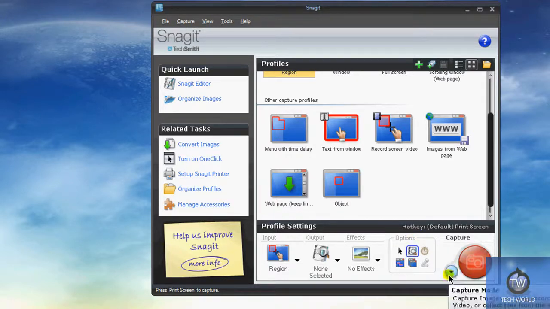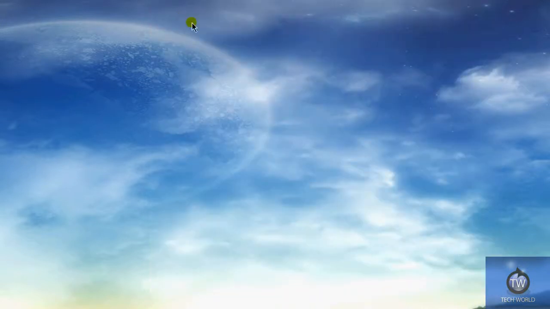If you want to capture something, you can change your capture mode: image capture, text capture, video capture, or web capture. I'm going to be doing this for the purpose of a text capture. I'm just going to let it load here, and you guys can't see it, but it opens up a little thing in the top left of your screen. It shows you a zoomed-in view of the region you're about to select. I'm just going to take a quick picture here, and you can't see it because it's off screen, but give it a second and it'll show up.